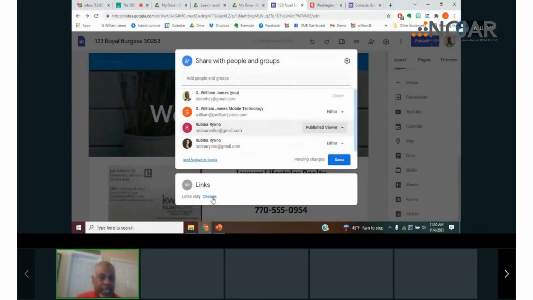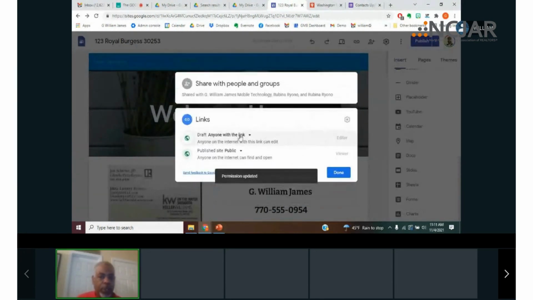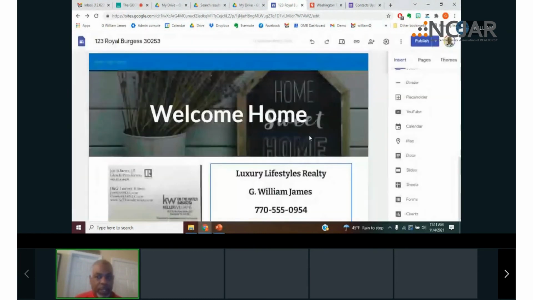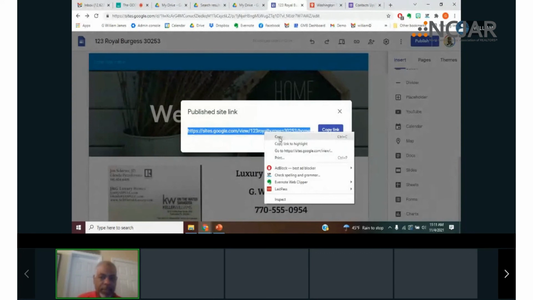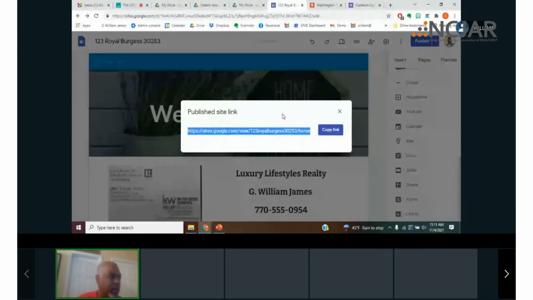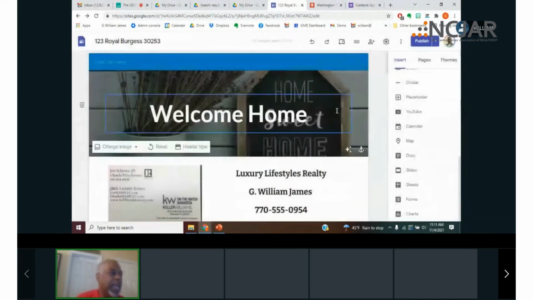The links, this is how you get the link to how you're going to share it with anybody. Share it on your social media, share it on your blog pages, share it in email. Basically, it's just going to give you a link, you see? And then you can share that link or you can do it from here. This is the public. Once it's been published, it'll give you this link. Copy this, paste it into an email or on a blog page or on your Facebook or Twitter, and now people will have direct access to that site.